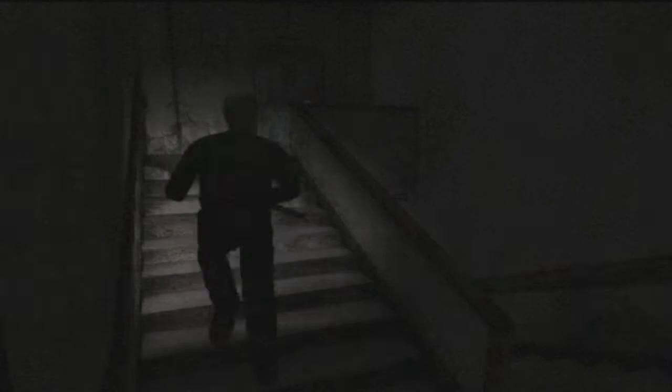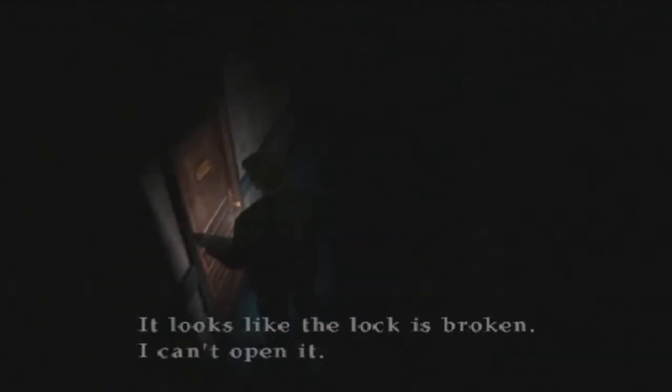Oh, what a pity. Let's head upstairs to the creepiness of floor 3, where we hopefully will be able to get that key finally and attack that goddamn girl for being a git. Oh, I hear something. It's like the lock is broken. Looks like lock is broken.